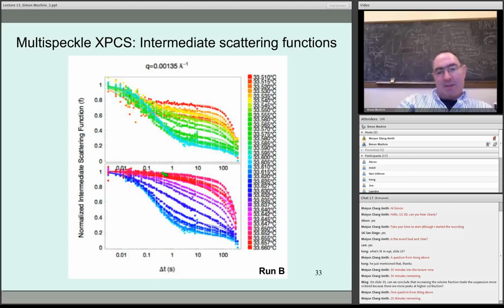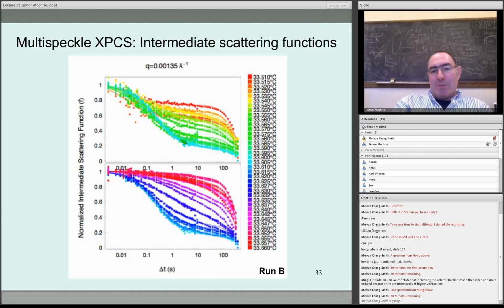This is just what I advertised before. I have now collected data that's faster, and so I actually go to 1, but you can see the same sort of phenomena. This is a slightly different run. I start off here, I increase the temperature, things get slower and slower. Here it doesn't go all the way into a liquid phase, but it gets faster, then it changes its mind and gets slower again. So this is the lowest temperature, some intermediate temperature, the same intermediate temperature, and the highest temperature again. So you can see the same sort of phenomenon is occurring.